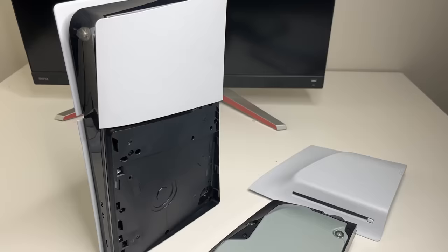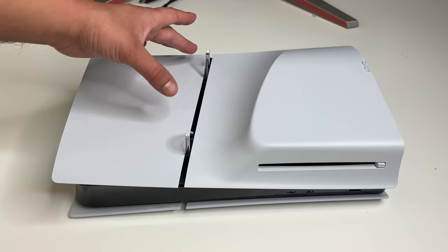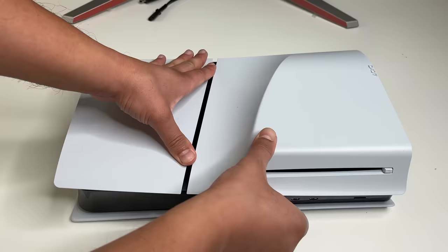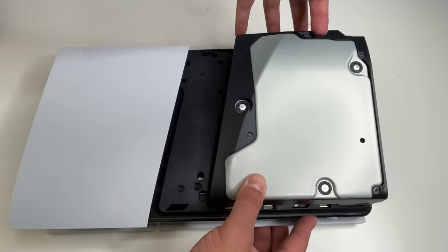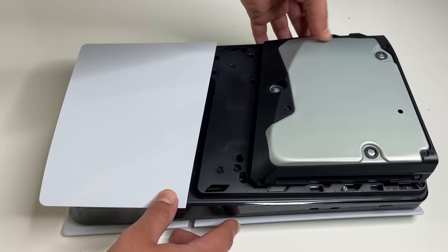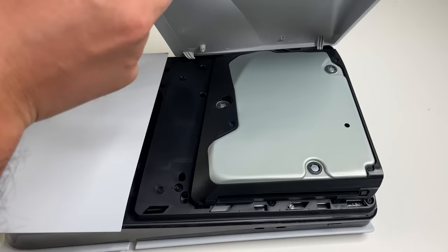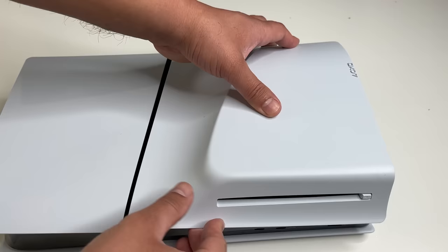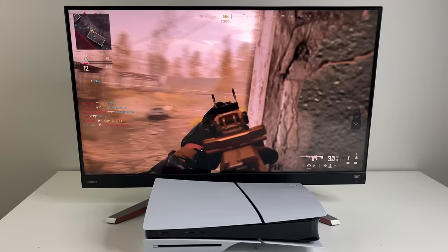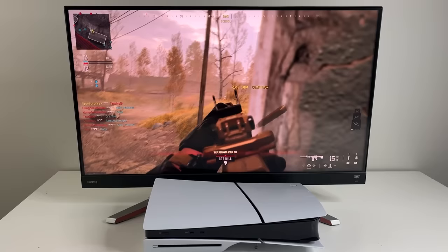Now let's look at the removable drive — the whole process is really quick and simple. Have the console in the same upside-down position with the disk drive facing up. Lift this cover away from the console to remove it, then use your fingers to lift on the disk drive and it just lifts out. Attaching it back is simple as well — the clips on the disk drive need to match these two holes with the triangle marks, then press it in place and you'll hear a click. So if you buy the digital version and get the disk drive separately, or need to replace your disk drive, it's very simple. Anytime you attach a new disk drive you will need to register it to the console, and an online connection is required.